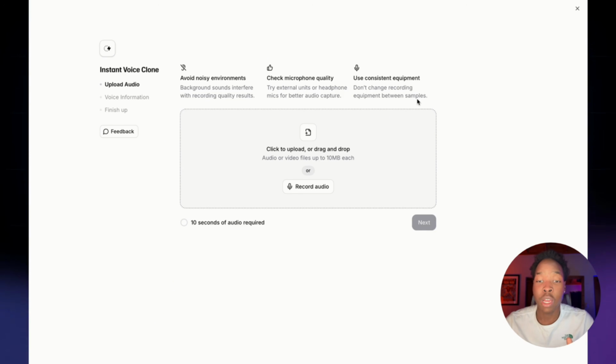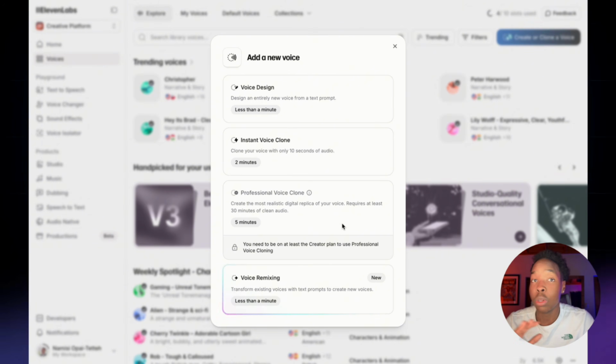But if not, I just recommend that you click this record audio, use headphones, use a microphone if you have, and just have a 10-second clip of you speaking into the microphone, and it'll cut, and then have 10 of those, and then you'll have a decent enough sounding voice that can replicate your voice, not identically. If you want like an identical one where that will literally sound like you, people will not be able to distinguish. But if not, just go ahead and just use the instant voice clone. It's good enough to get the job done.